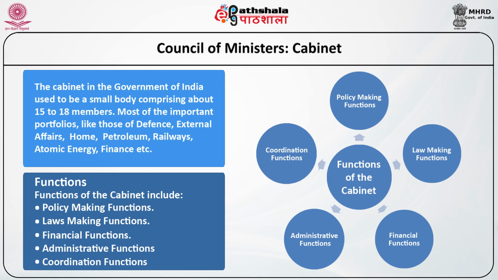The Cabinet is the most important body within the Council of Ministers. It is a body consisting of 15 to 18 senior most members of the government. The Cabinet works on the principle of secrecy. The cabinet meetings are attended only by the cabinet ministers. Ministers of State with independent charge may be called to attend the cabinet meeting. Deputy ministers do not attend the cabinet meetings.